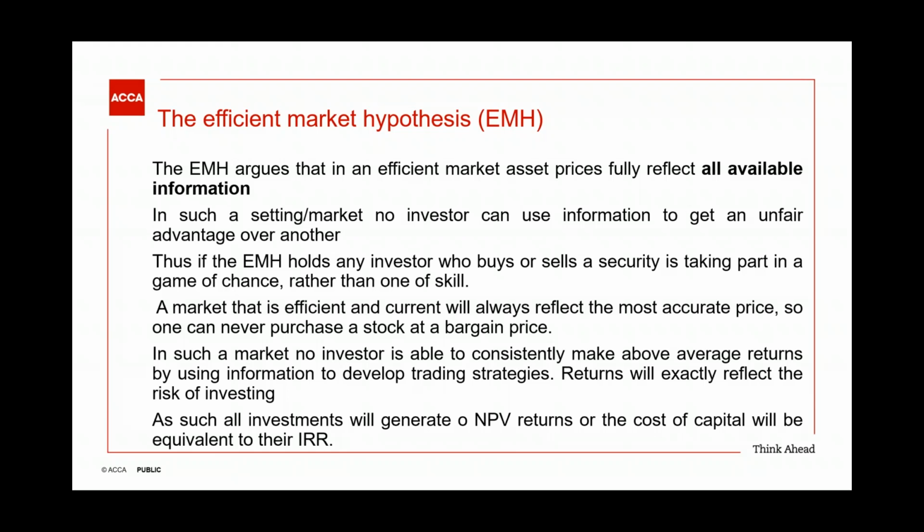And if what actually happens is in line with those expectations, there is no reason for prices to move any further, because those have already been reflected. So what we generally say is, if a market is efficient and all available information is reflected in prices, no investor can make above average returns by buying or selling investments. In fact, the words above average returns mean you earn an NPV of 0.